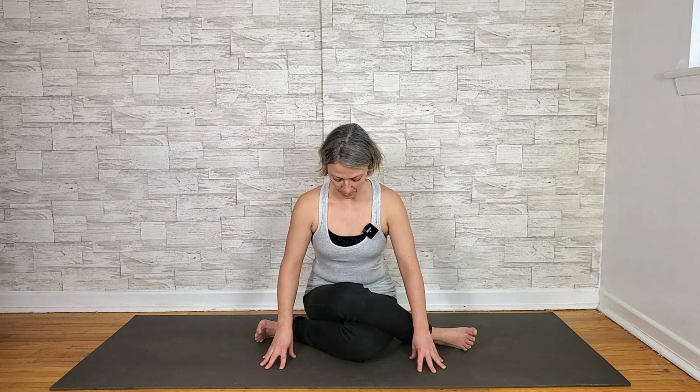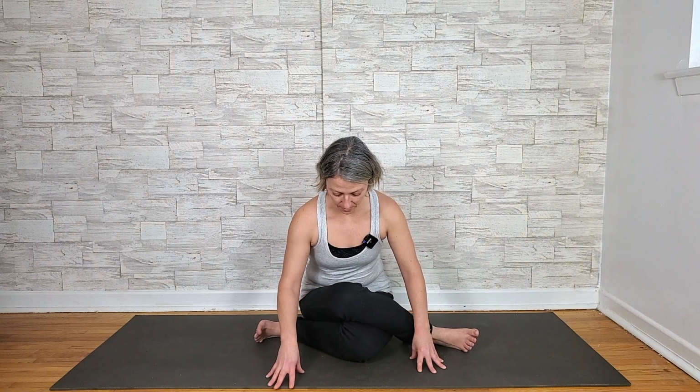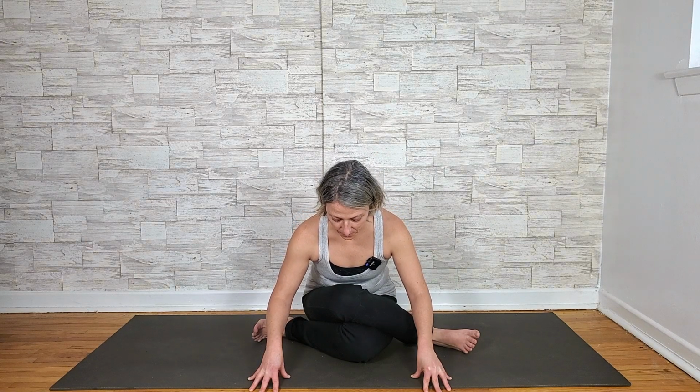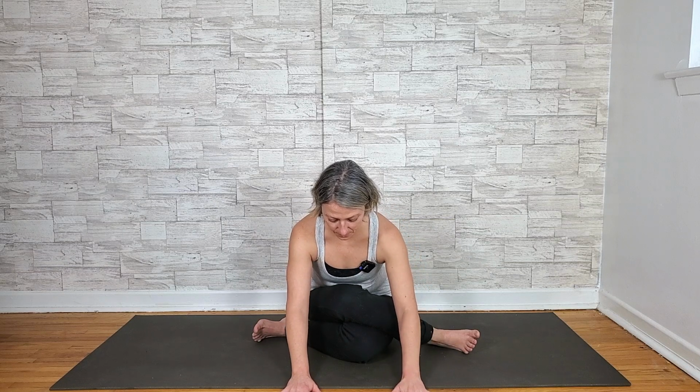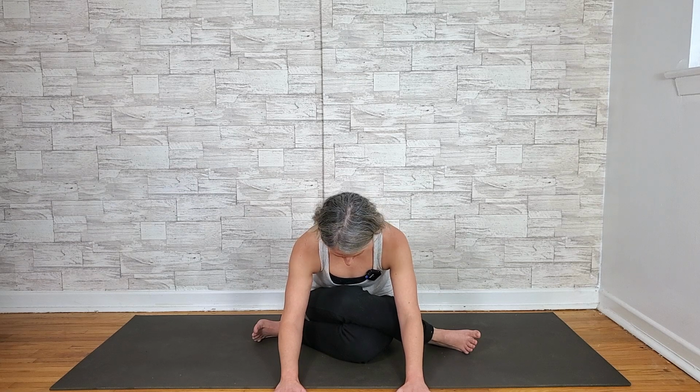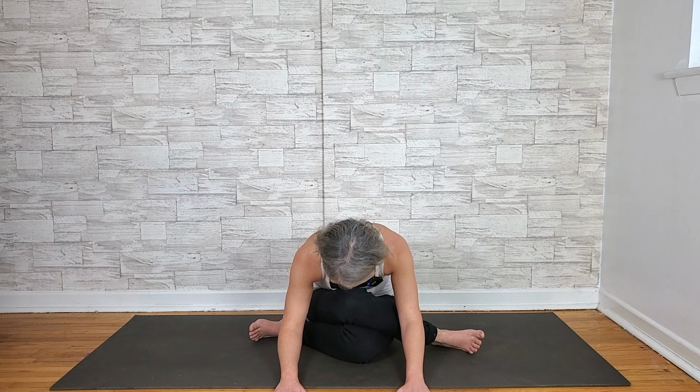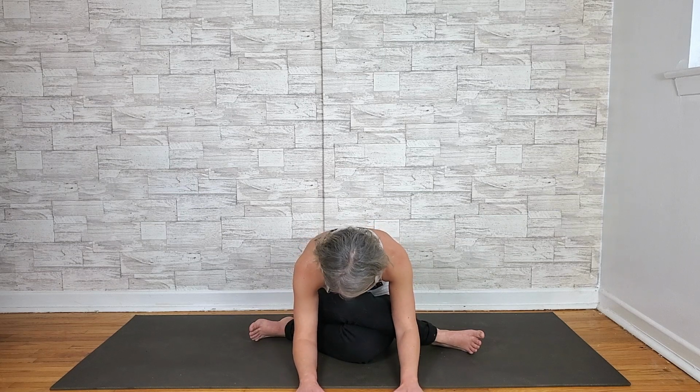And then at any time, if you wish to move deeper, slowly starting to make your way forward. Use your breath. With every exhale, let go. Let go of any tension in your shoulders or jaw. Let go of any expectations or judgments. Just be here in this moment, fully and completely.